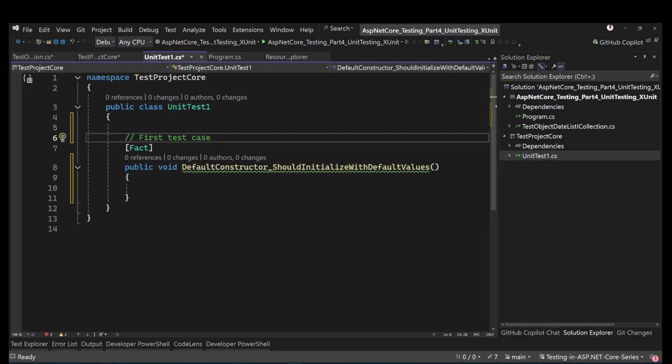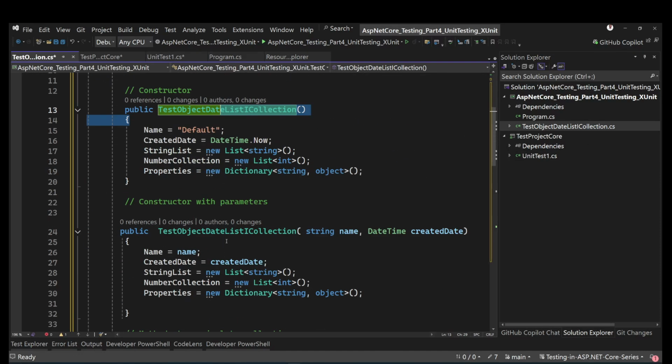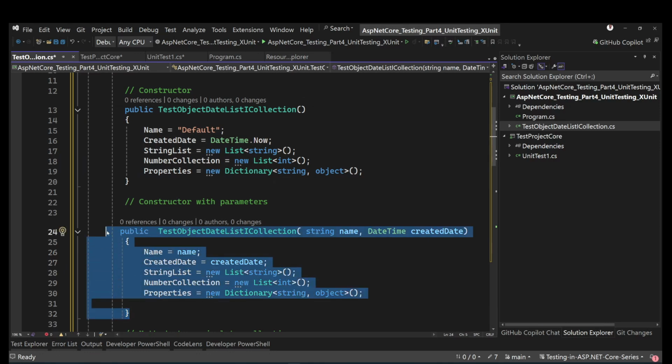Let's move to another one. The second thing that we did here, after the default one, was to move ahead and do parameters, right? Constructor with parameters. It means that we can pass in something to this, and what we want to pass in is just name, dates, and all that. So we have to make sure that the parameter constructor should provide values, right? We provide some values to this, and then it will return something for us. That is another scenario we want to test for.